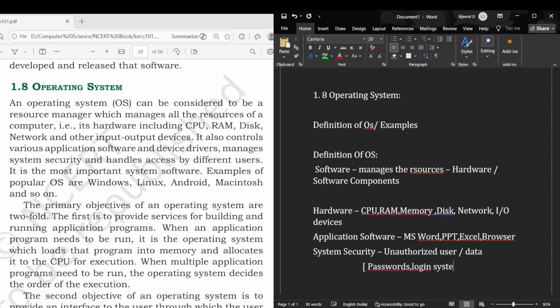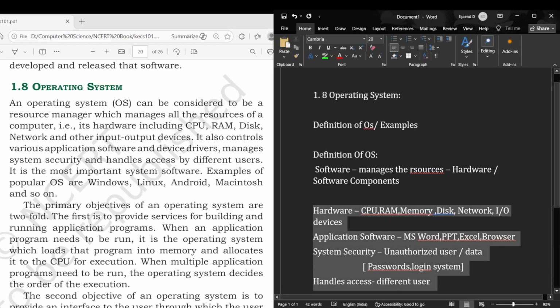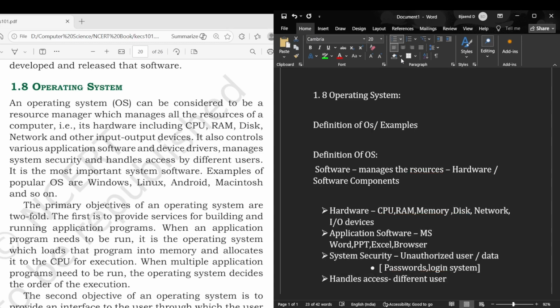These are some of the ways to manage the security of the user as well as the data. And the next one is that it can handle access by different users. If different users want to access this computer system, then that is also handled by the operating system.